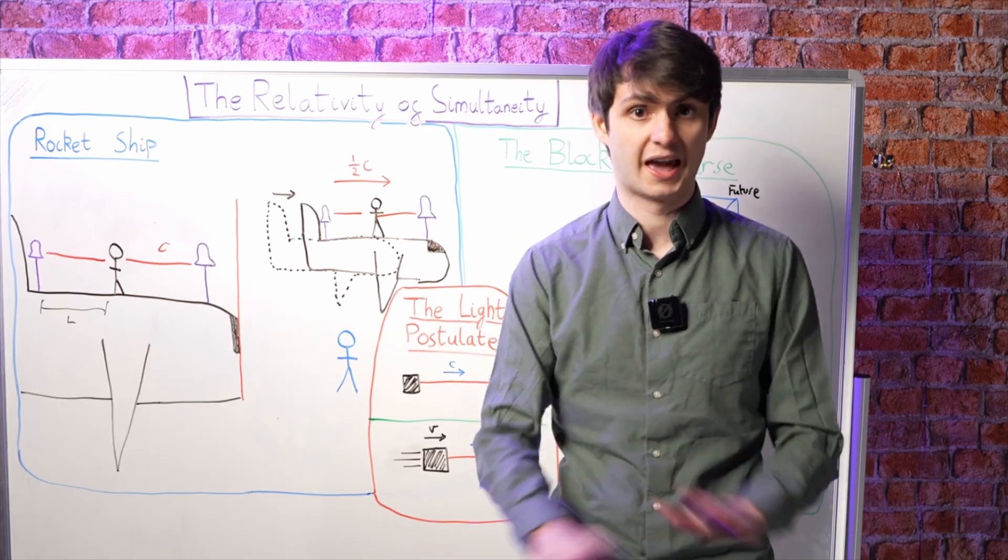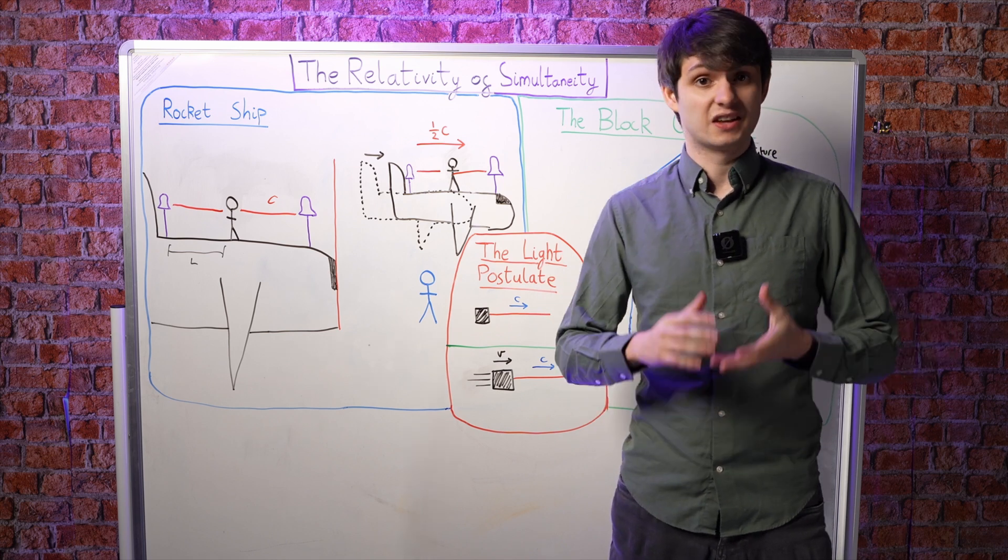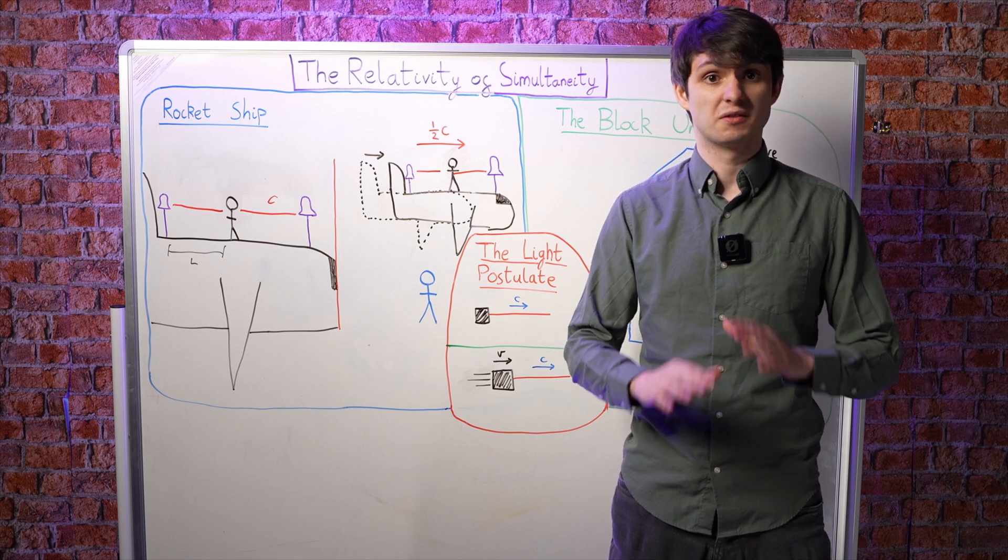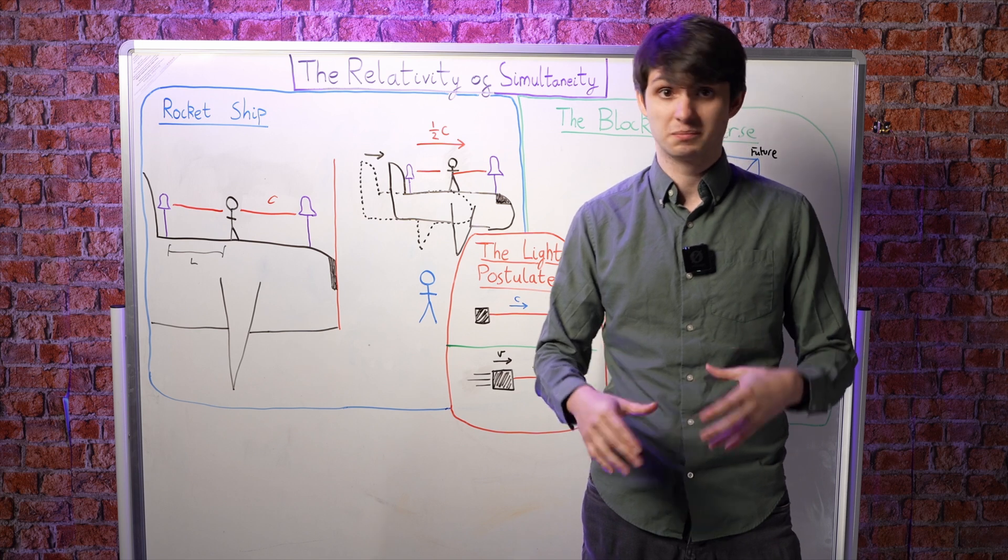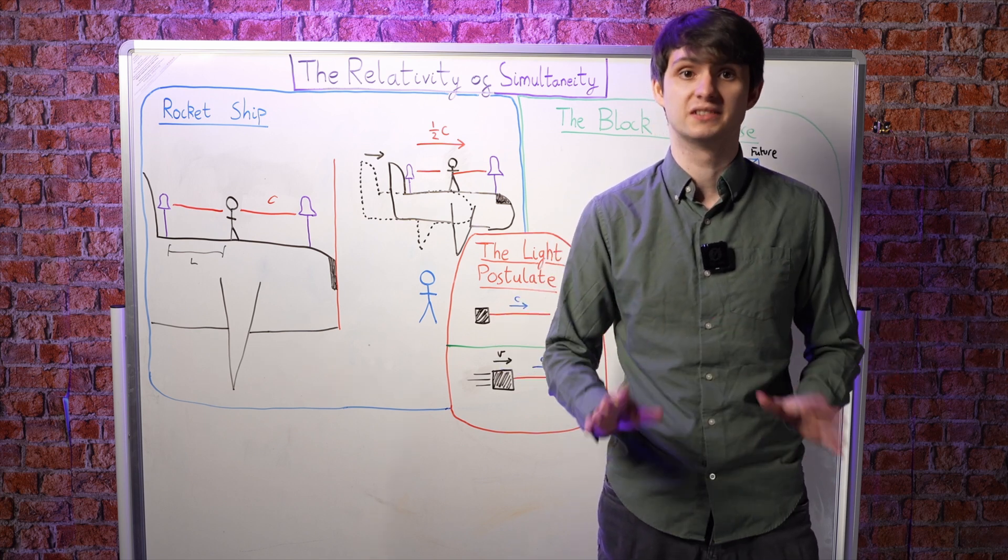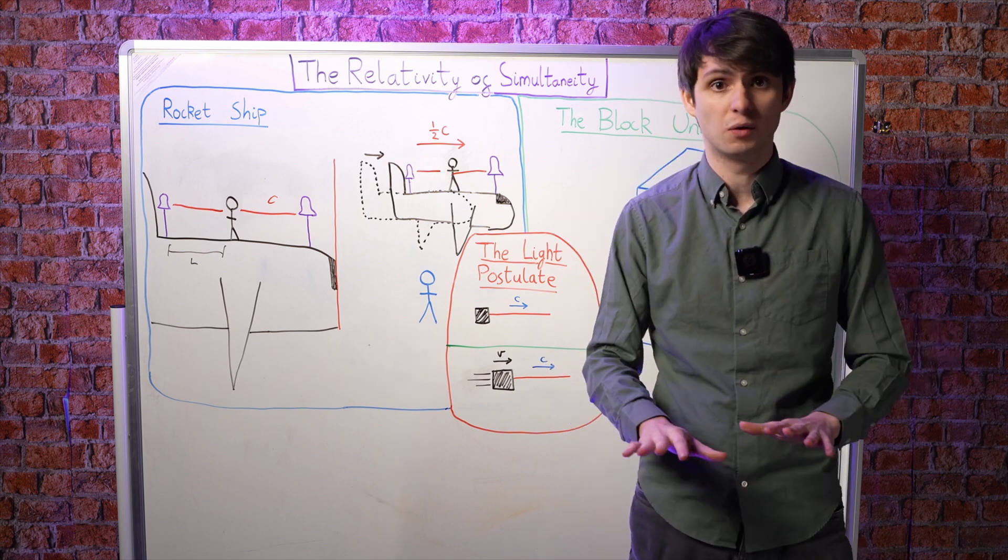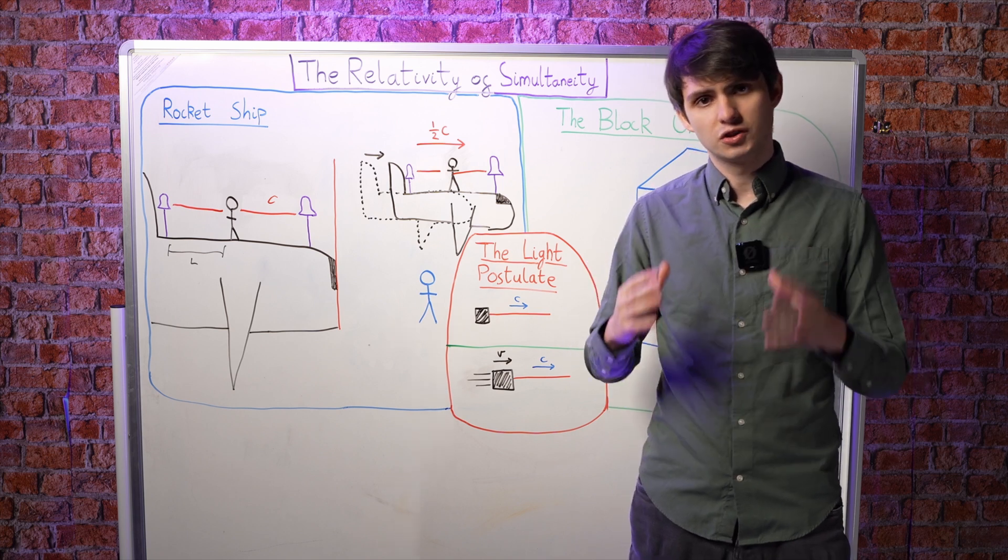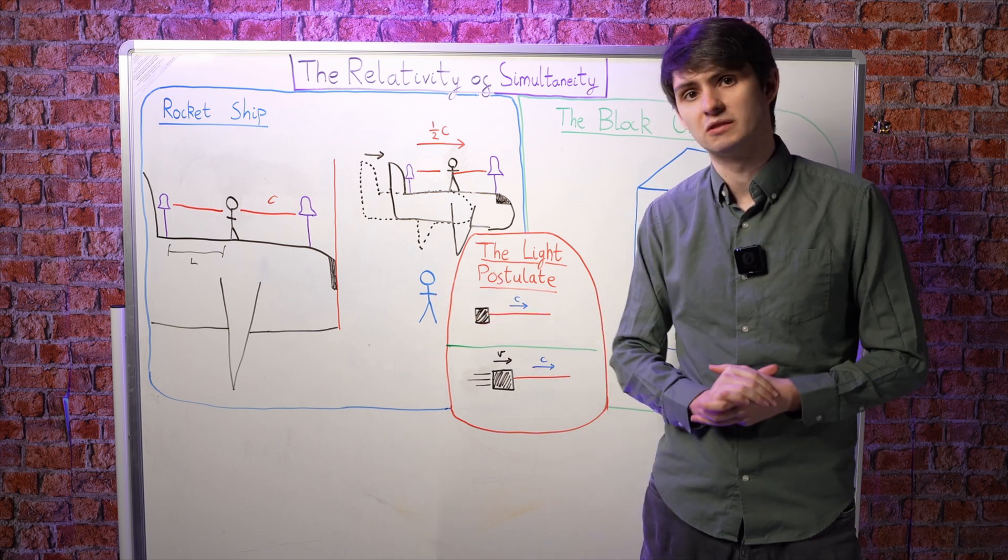What does all this tell us about the world? What it tells us is that in relativity, there is no such thing as a unique privileged present. There is no meaningful concept of now in the universe. Because of this, many physicists and philosophers argue that our perception of time is a complete illusion. To us, it may feel like there is a very distinct now, but physics seems to suggest that this is something that our brains have constructed for us. Our subjective experience of a present doesn't correspond to anything physically real.